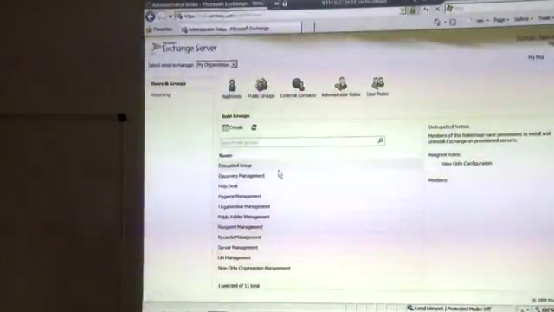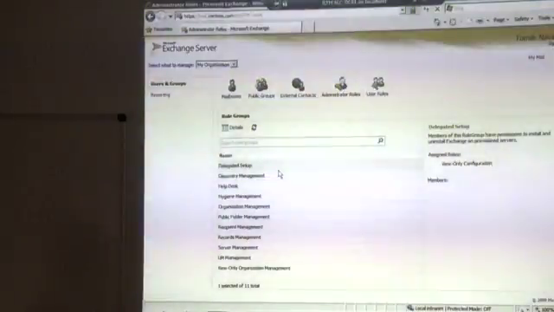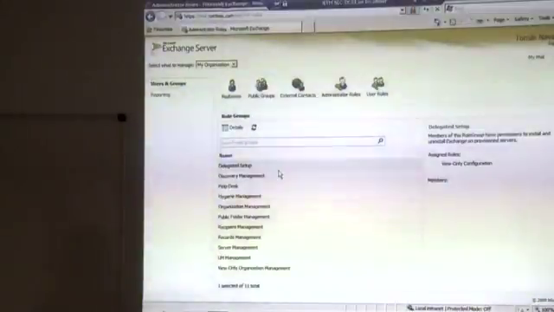We, out of the box, give you a whole bunch of these already configured, which are called role groups. We take a collection of different PowerShell commands, and really everything in Exchange ultimately becomes a PowerShell command. So even if you do it here or in the Exchange Management Console, it's ultimately PowerShell at the bottom. So here's one right here.